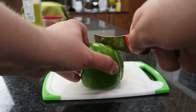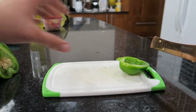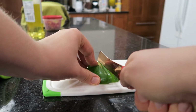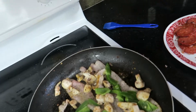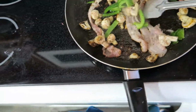We are going to cut a little bit of bell pepper. I decided it's going to be a good ingredient. Not going to take too much of it, but just enough. A little bit more pepper. Mix it up a little bit.